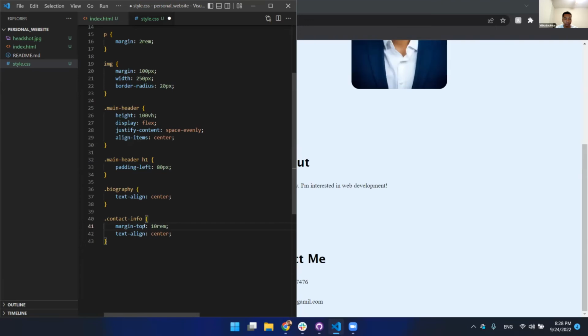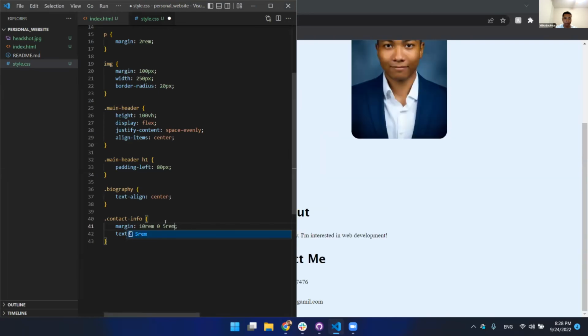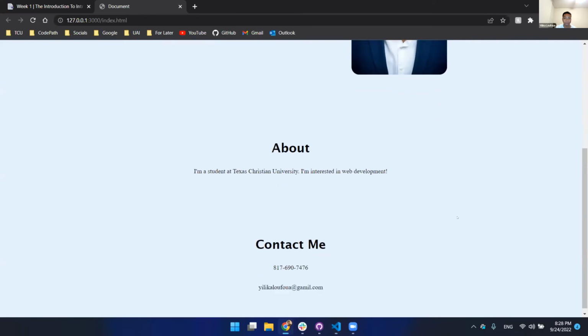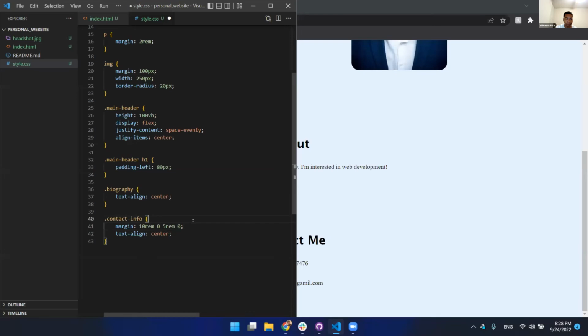You could do margin only, and then I want to give it 4 values so that it denotes top, right, bottom, left, clockwise. Top is this. This is on the right, I don't need any. Top, right, bottom, I want to give it 5 rem, and then left 0. Okay, so you kind of have a little reasonable space right here for a contact me section.